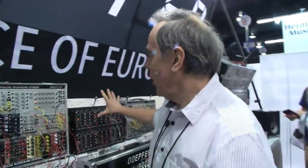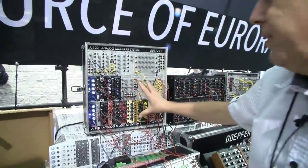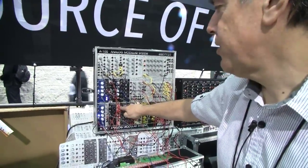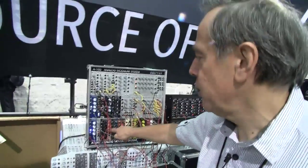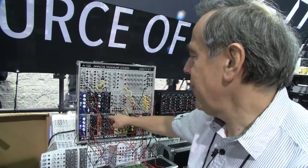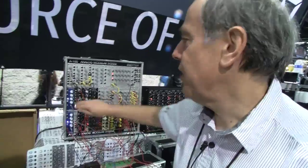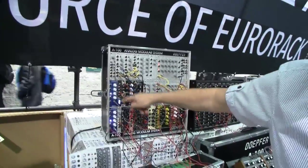You're welcome. Is all of this stuff, the new modules, when are they going to be available? Well, the black ones will be available in March, and for the new ones it's different. The pulse width generator is already in production and will be available in February, March. For these two, it will be probably spring. The same is valid for this combo module. They will be available in spring.